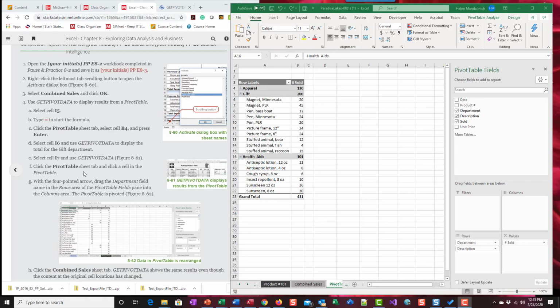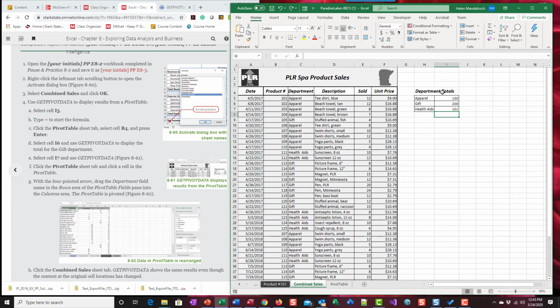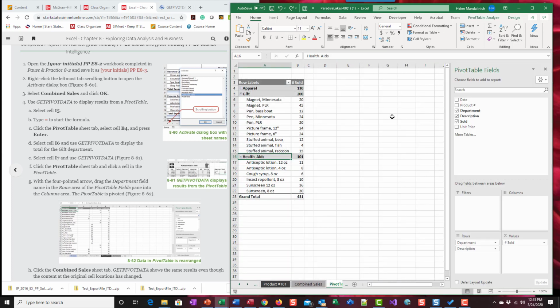Okay, so now what we're going to do is demonstrate why get pivot data is nice. So if you look at my combined sales, looking at this, you wouldn't see any difference. So the first one, remember, we just referenced before. The other ones we used the get pivot data, right, to pull out what we wanted. So now if I go to my pivot data tab and I look at my actual pivot table, I want to take this department and bring it from a row to a column.